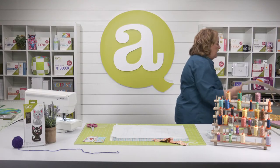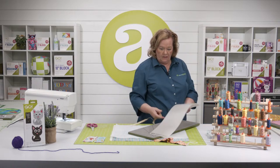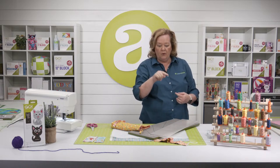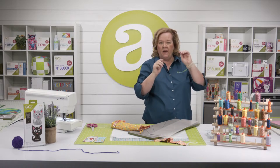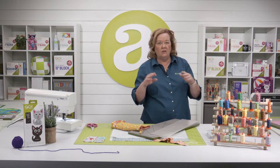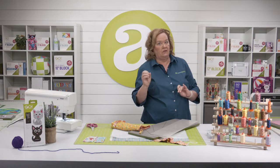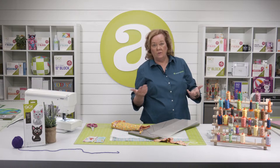The second thing I'm gonna cut, oh, there, see? I was so excited that we were cutting. The second thing I'm gonna cut is bias binding, because we're gonna put our binding around our little fish shape. And so because there's curves, you wanna have bias so it will stretch. And we have lots of videos on our YouTube channel, our Facebook page on how to cut bias binding. Now in this particular pattern, you're gonna use 2 1/4 inch strips to make your bias binding instead of your normal 2 1/2 inch strips, okay?